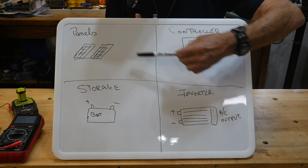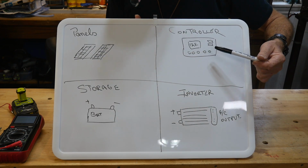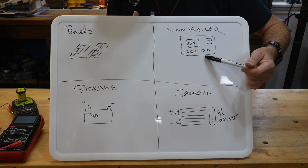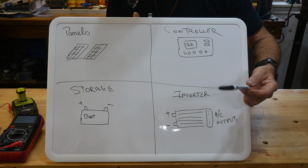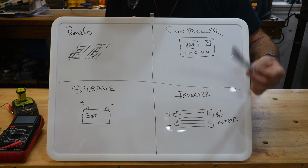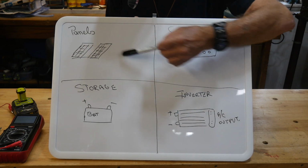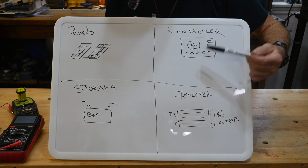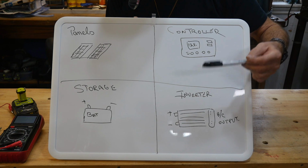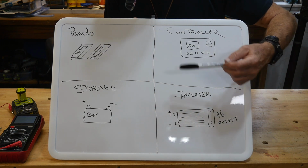Now, also you need to balance the system. You need a certain amount of wattage coming out of here, and you need a controller that can deal with that amount of wattage. This particular one I showed you in my shop right now is rated at only 390 watts. So if I had like 10 of these panels up, this controller would not be able to deal with it unless I changed the wiring to series and raised the voltage.